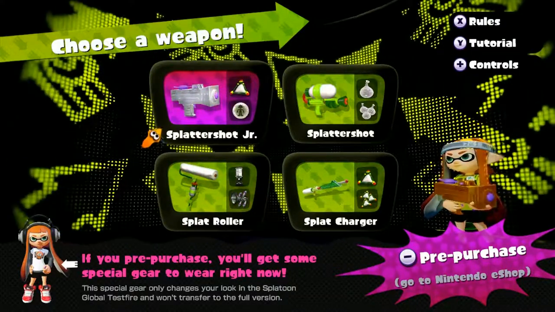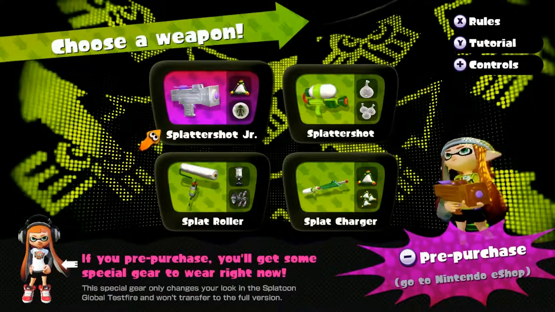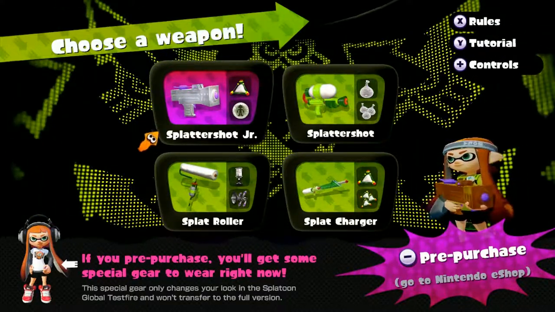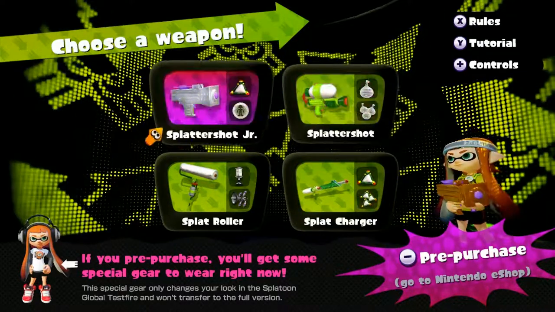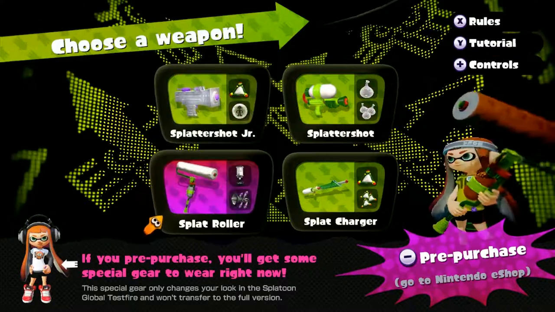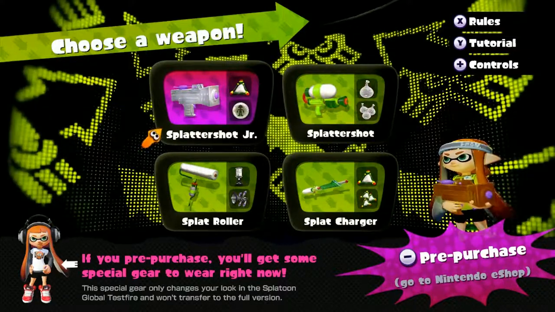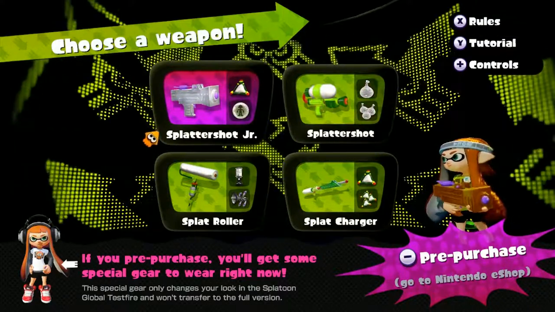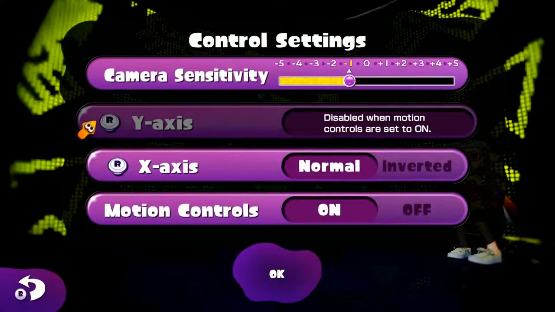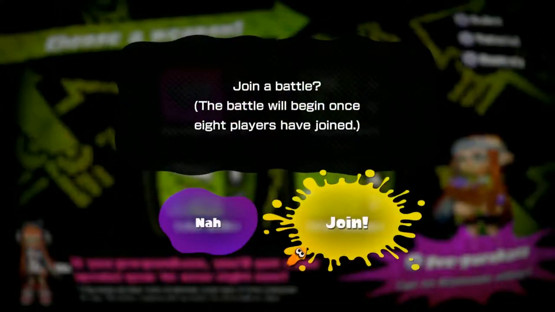So if you pre-purchase, you'll get some special gear to wear right now. Oh, so if I pre-purchase now, it won't actually affect the full version. That's interesting. So choose a weapon. Splattershot Jr., which is probably what we were using. Oh, that looks cool. Charger. Well, why don't we just go with the Jr.? Join a battle. Yeah, let's play a battle.